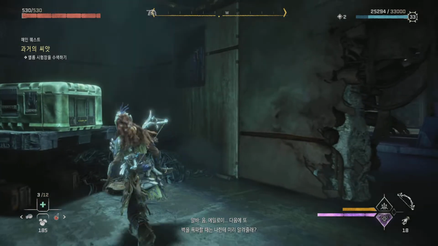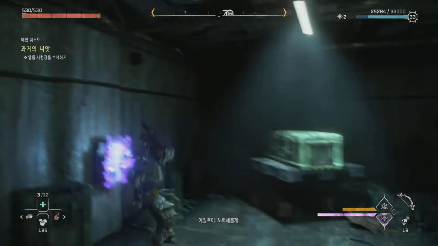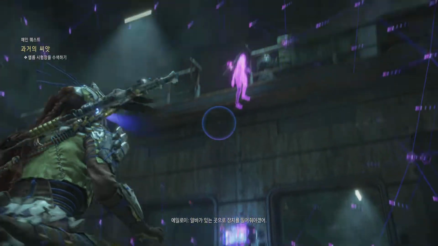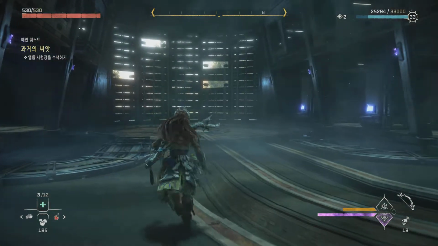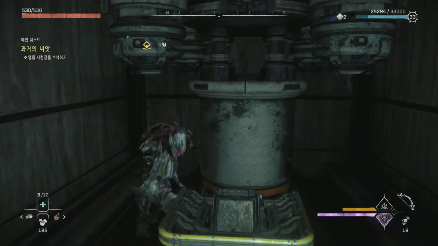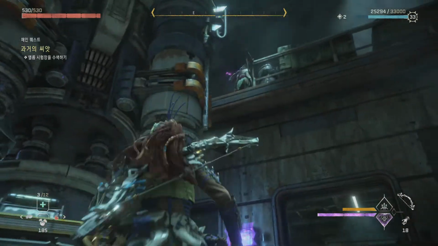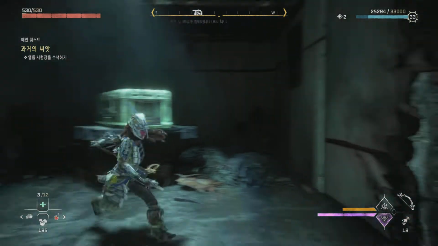Aloy, would you mind warning me next time you decide to blow up a wall? I'll try. I should push the rig over to where Alva is. I don't think I can jump up there. I'll have to find another way. Hold it there. Let me just... I jumped on top.